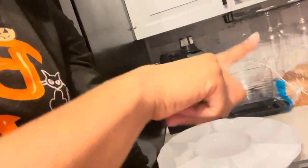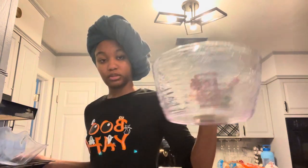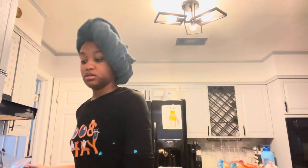Okay, guys, so I'm out now. I have this stuff right behind me, and then I have these little bowls and stuff over here. I have all of these that I'm gonna wash and then start organizing, cutting up stuff and all that. I don't know which ones I'm gonna use. So I have this one, this one, this one, and this one. I'm gonna just wash all this and then we're just gonna see as we go.